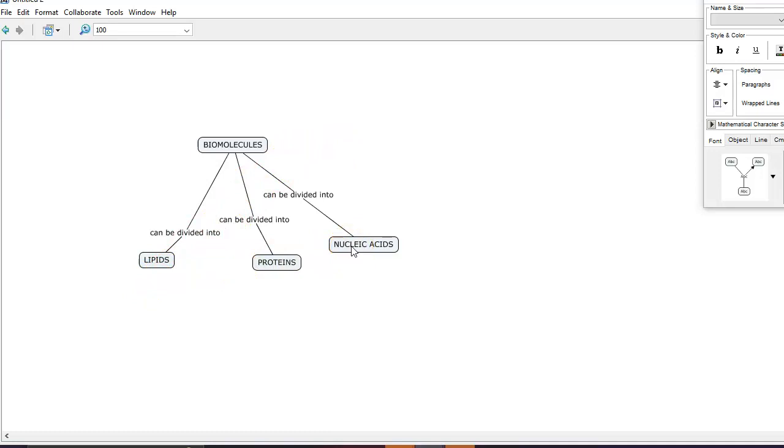These can be divided, biomolecules are of three types. I'm just taking three options here: lipids, proteins, nucleic acids.